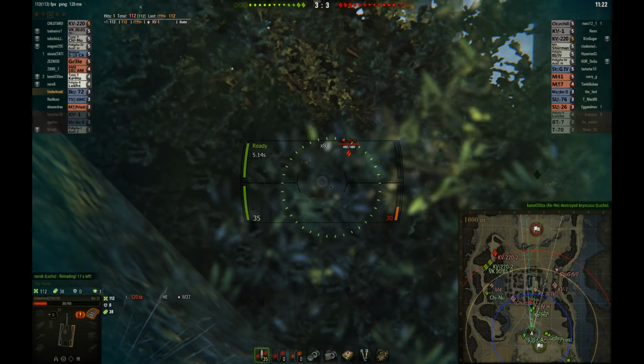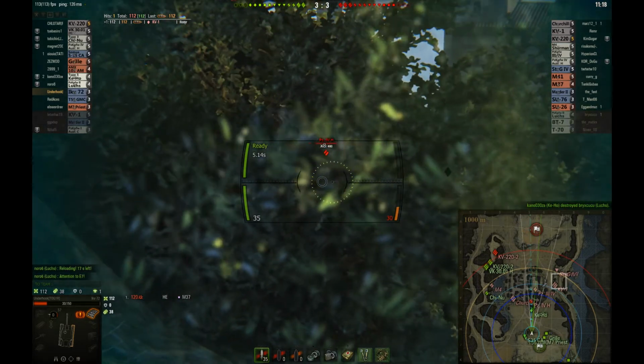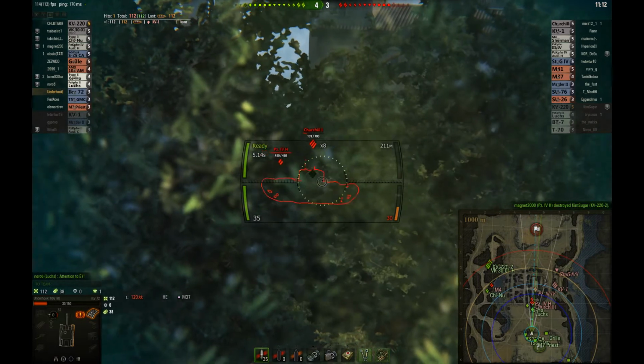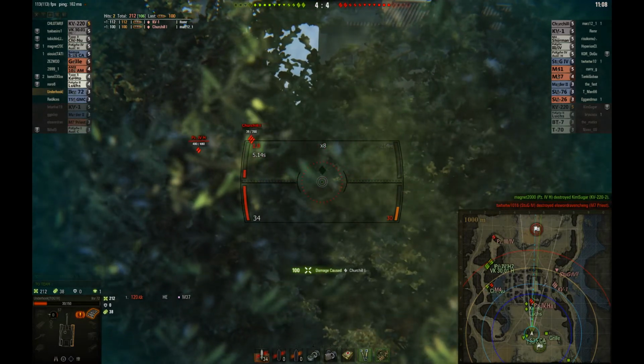Panzer 4H, can we see you through the gap in a rock? Oh, we can. Can we get a shot? No, he's moved! There are some gaps there up the top. Some players don't know that the gaps are there and they just sort of drive around inside that area like this Churchill, and boom, 100 points of damage. Thank you very much. That was a good hit.